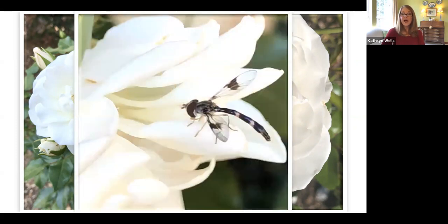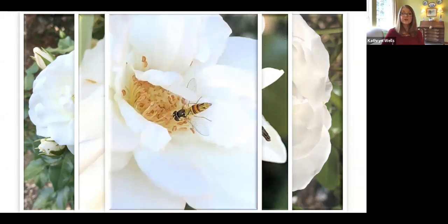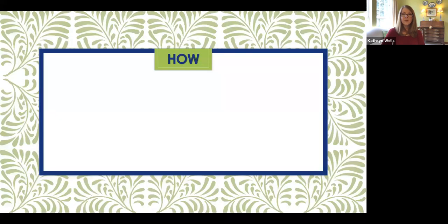Other pollinators, such as hoverflies, will pollinate as well, although they're not as effective as bees. They are mostly generalists rather than specialists, so that's a good thing. But this particular one is an eastern banded hoverfly. Then that is an oblique striped tail hoverfly. And this is a northern crab spider preying on a hoverfly. You can tell how little they are by the petals in comparison in that picture. There's so much of this dynamic going on around us, and a lot of it is just too small to notice on a regular basis. So that was a lot for the buddy system, but let's move on to number 7.